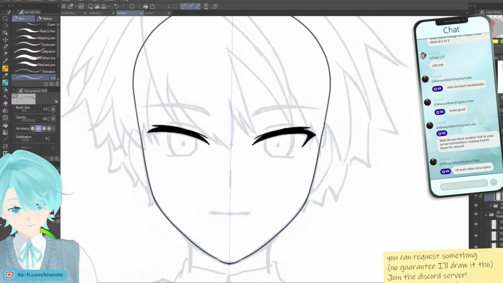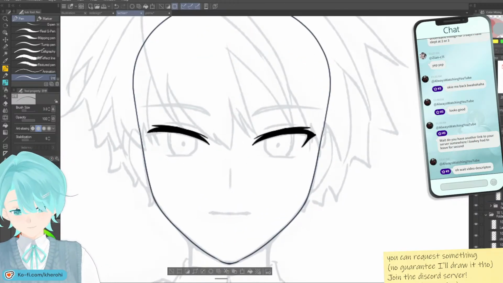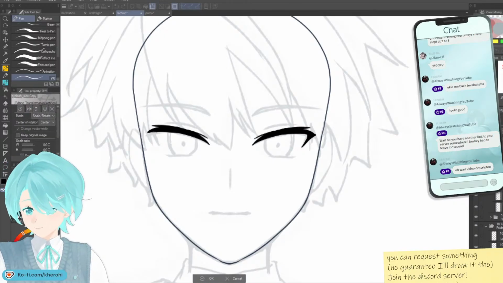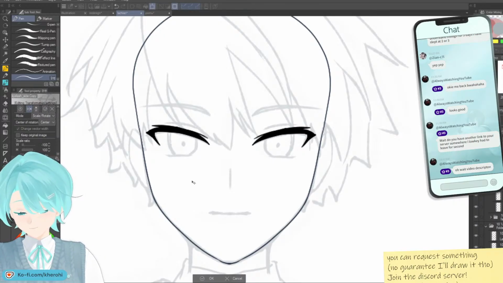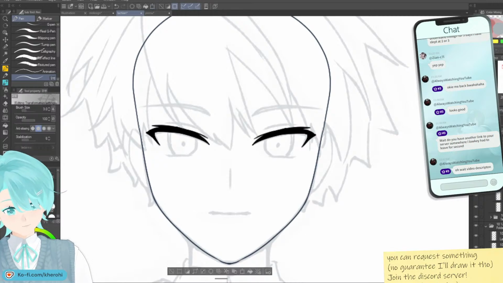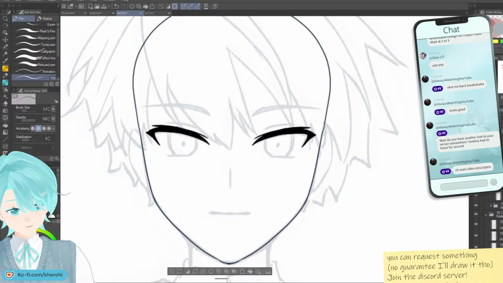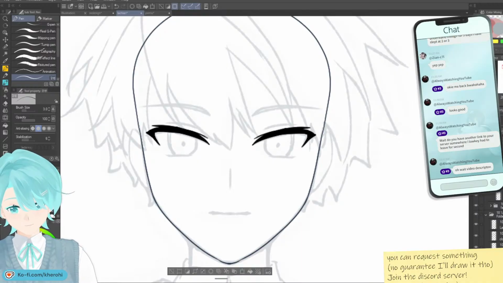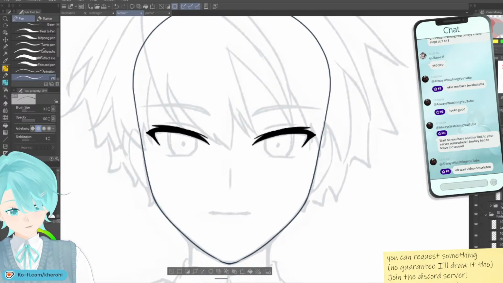And I did not duplicate it. Let me do this. Mirror that. And then now they're on one layer. And then you would also have the eyelash bottom. You know what, let's put the symmetry on the top.